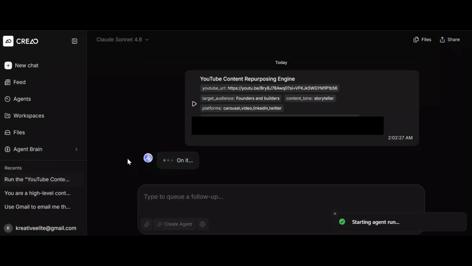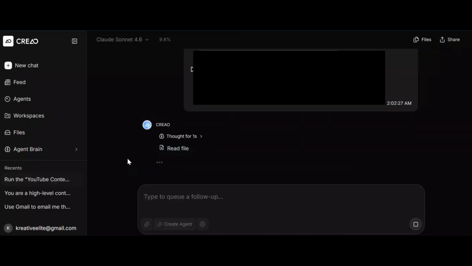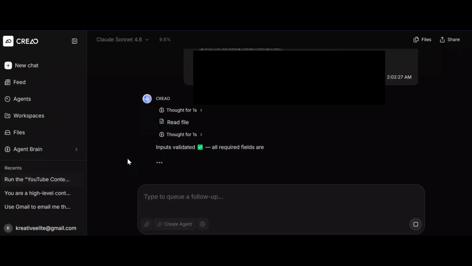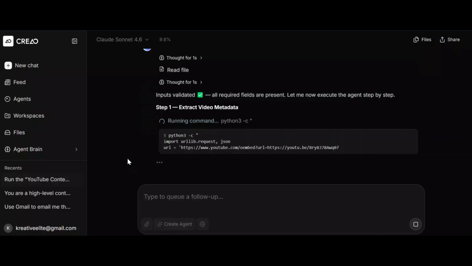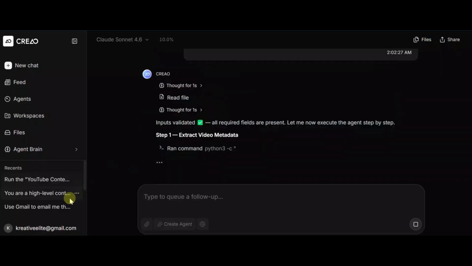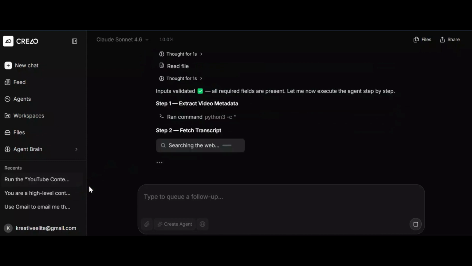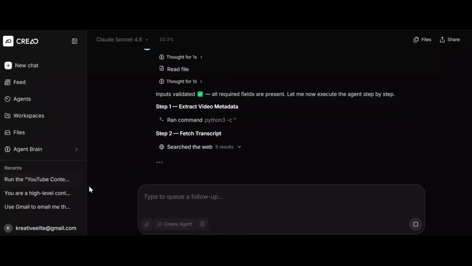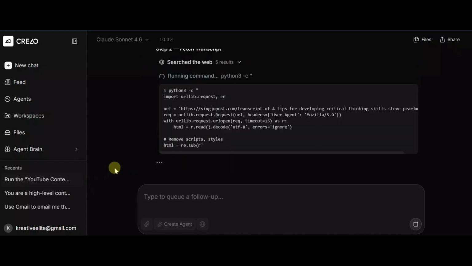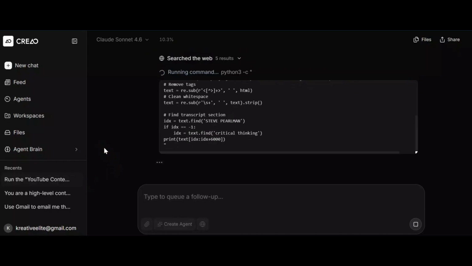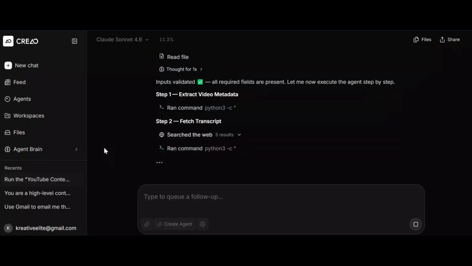Agent is running. So the beautiful thing about this is that it actually delivers your content or your response in real time, right? In real time. And we are going to see it right here as it does that. So it's working, doing the work that it can do best.